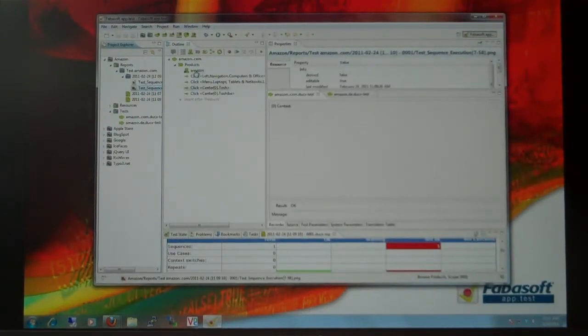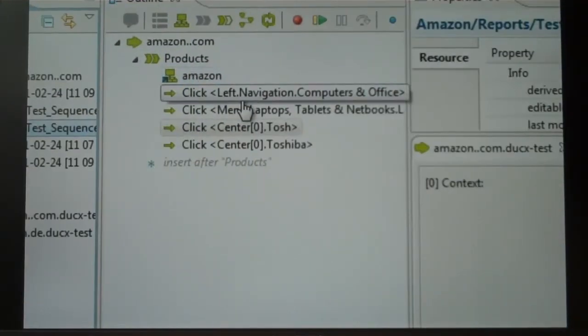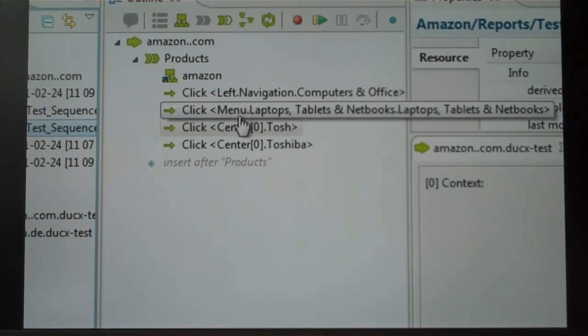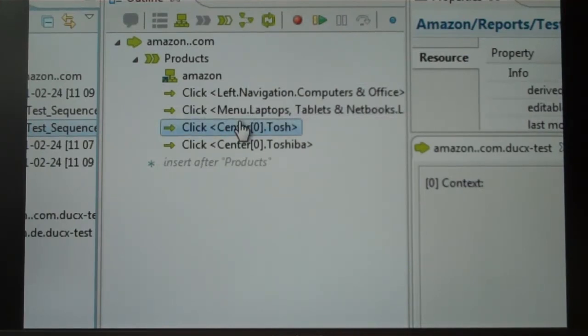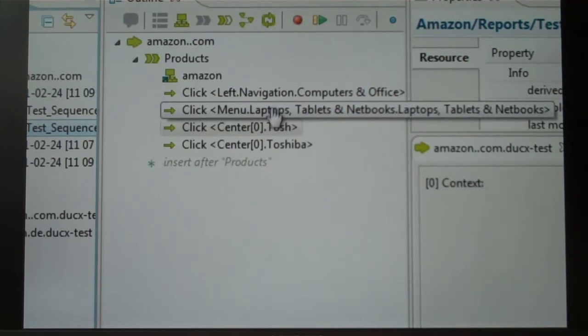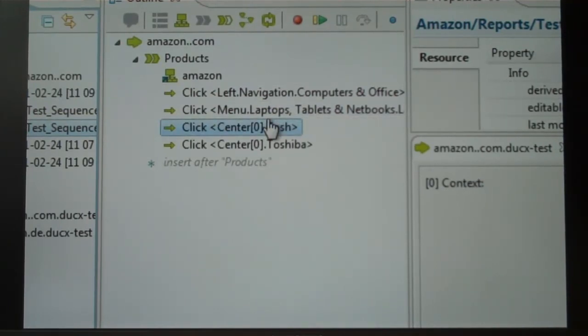So that's the big difference between other testing applications and App Test. Simply by reading through the steps, everybody, even a new employee, somebody who says, okay, I will do the quality assurance for your web application or whatever, immediately by starting recording a test, simply by clicking through, you get a readable, understandable and maintainable test. And the most amazing thing about all this is that it's for free.